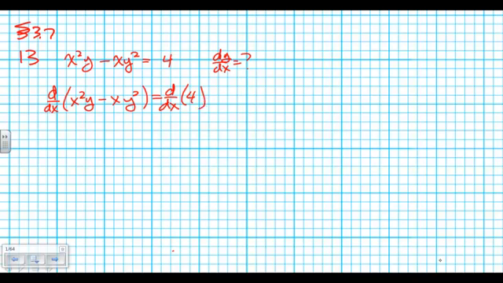Okay, and let's note here that as we do this, what do we got? We have a difference, so there's one rule. We've got a product, two products. And then whenever we take the derivative with respect to x of y, we are going to end up with a chain. So we've got lots of rules here. Do me a favor, in your homework, write big. Don't try to squeeze it in here to save paper and then end up making a small mistake because the problems get so complex.